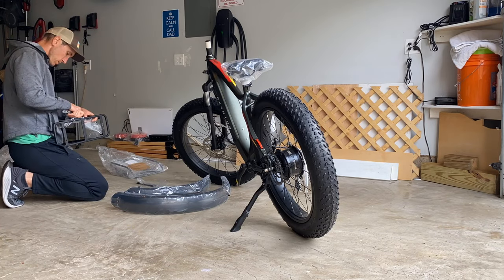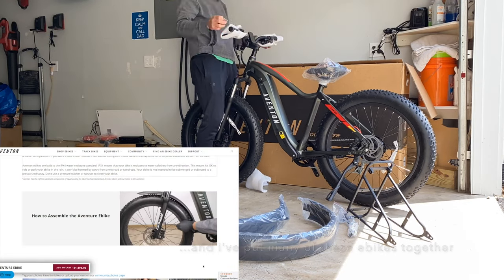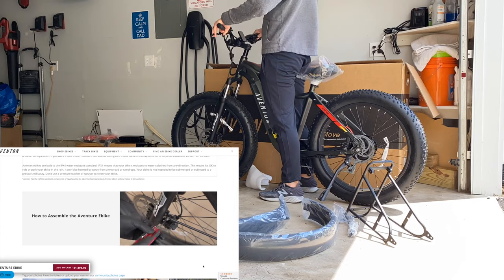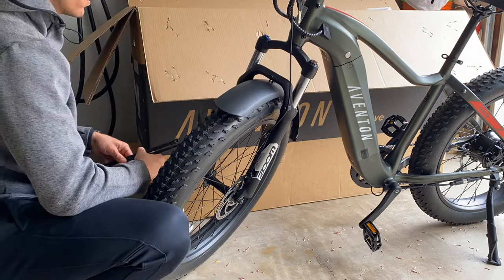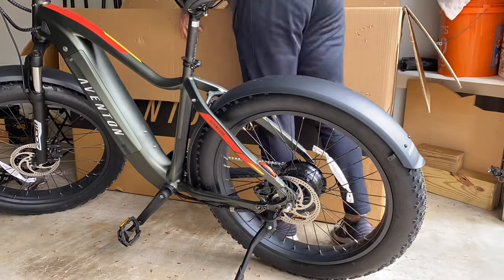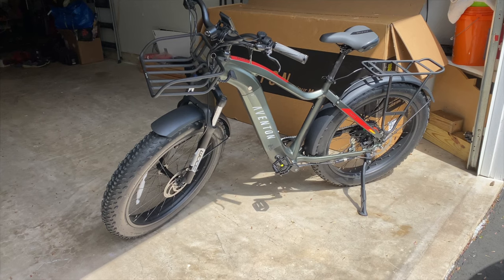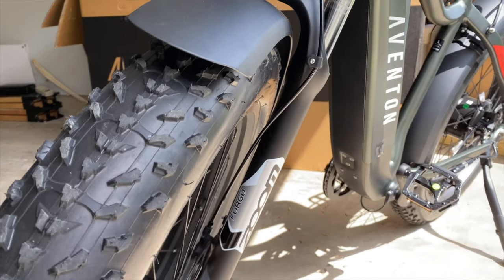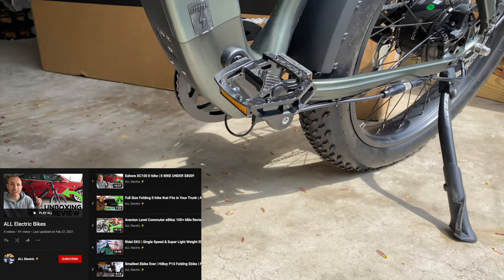Right out of the box, I really should have gone to the manufacturer's website to see just how to put this thing together because, man, it was quite challenging. But as soon as I go to their website, I see a complete how-to tutorial right there, so they made it really easy. Definitely don't be like me — go watch the tutorial instead of trying to figure out how everything goes. I did get everything together, and man, these parts are such premium parts.